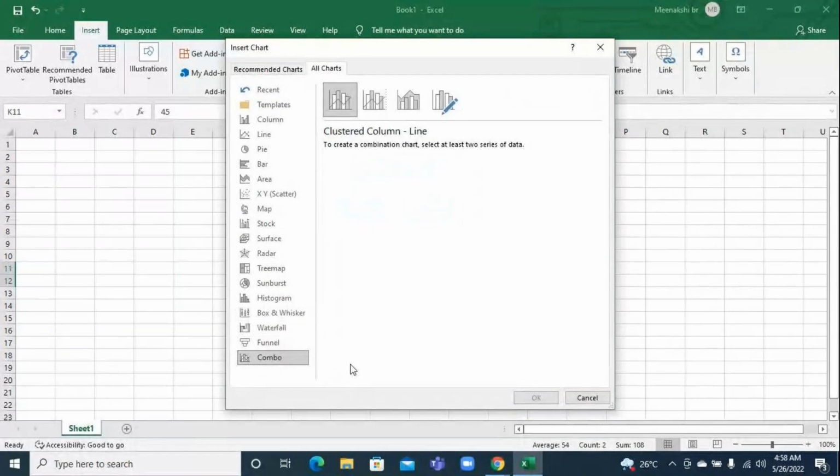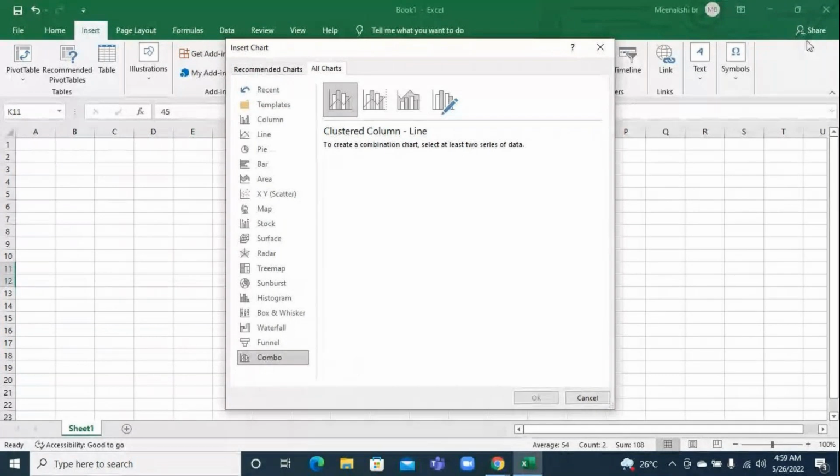A combo chart is a combination of two different types of charts. So these are the charts available in 2019.